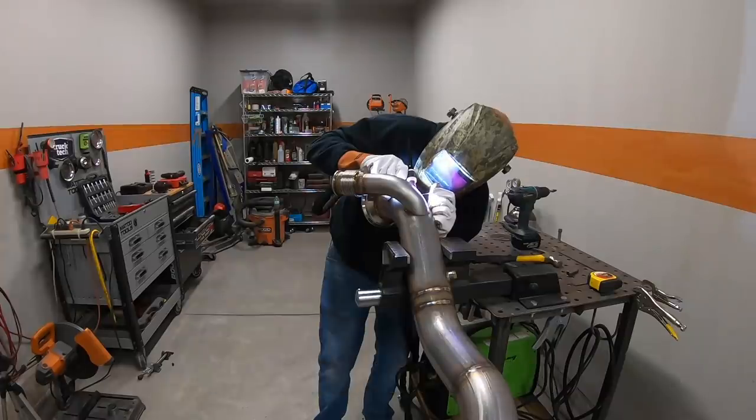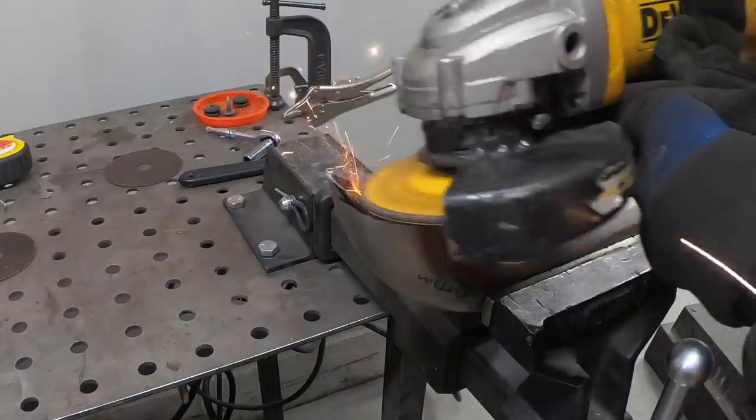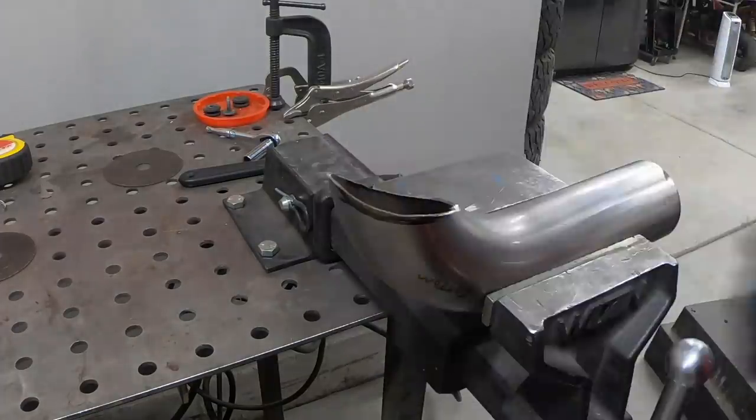Welding the dump tube into the downpipe went really smoothly and I'm happy with how it's looking. I mostly attribute that to how much time I spent on the prep stage getting the dump tube fit up perfectly onto the downpipe. Now sure, I just could have cut it at any old shape and taken the MIG welder and just blasted the two together and it would have worked just fine, but that doesn't fit with my philosophy.